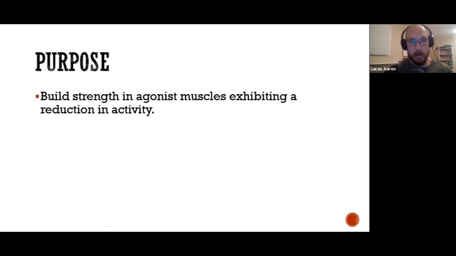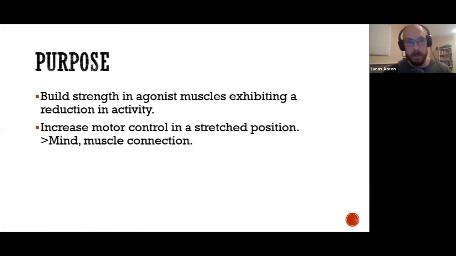We can start applying this component of flexibility training to get someone to build strength in areas and muscles in ranges that they have been very dormant in. So in doing so, we will increase motor control in a stretched position. You'll be able to articulate the end range of a stretch, so that mind-muscle connection.